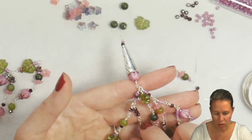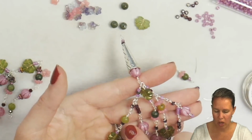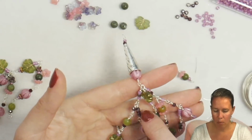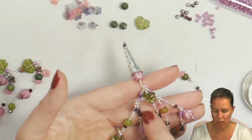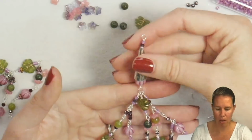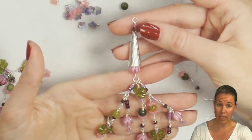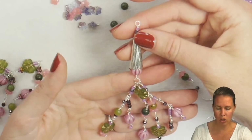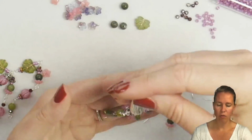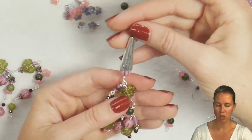Same thing on the other side. I created this long piece here of seed bead, crystal, jade, crystal, and then my leaf with my cap at the bottom. And then I came off of that first link as well, dropped down 3 crystals, and then my melon there at the bottom. So it almost branches off. And you can make this as complicated, as long, as branched as you want. You can come off the additional branches that you create, make it fuller, make it sit however you want it to sit and however you want it to look.